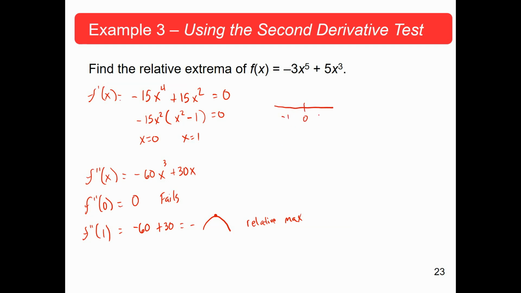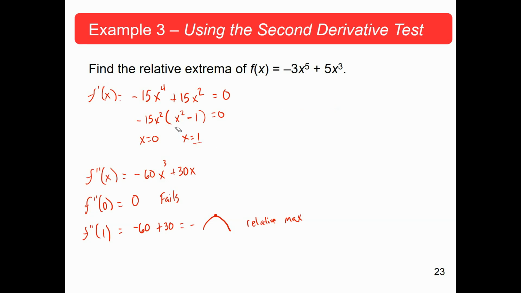Now, since we don't know about 0, we can go back to the first derivative and look only at 0. Pick a number on this side and a number on this side. Negative infinity to 1. So it has to be less than 0, so negative 1 works, but it has to be between 0 and 1, so 1/2. Why does it have to be between 0 and 1? Well, because 1 was one of our critical values, right? Our critical numbers. So if I plug in negative 1 back to the first derivative, we get positive, positive, that gives us 0. Aha! What happened here? I forgot something, didn't I?